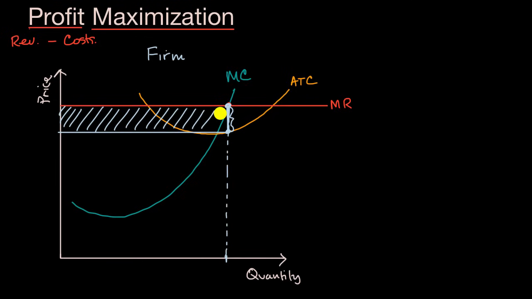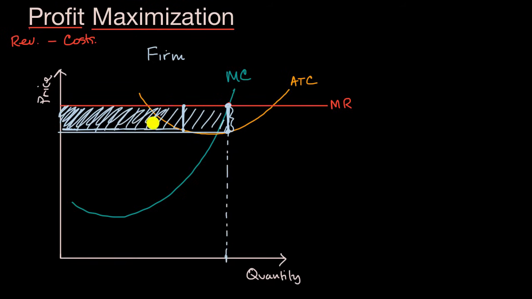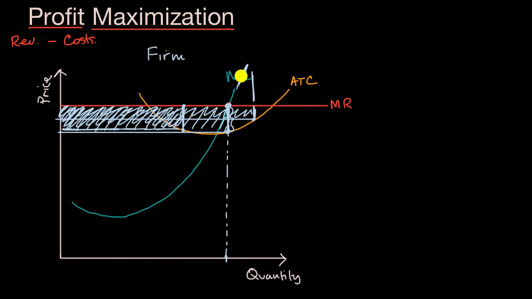For those of you who are more visually inclined, one way to think about it is that a rational profit-maximizing firm would want to maximize this area. Think about what would happen if they only produced less — they're giving up a ton of area, and the rectangle would only be this big. And if the firm decides for some irrational reason to produce more than the optimal quantity, notice that even though the base of the rectangle is longer, the height is less, and this would actually have a lower area. The reason is that the firm is losing money on all those incremental units where the marginal cost is higher than the marginal revenue.